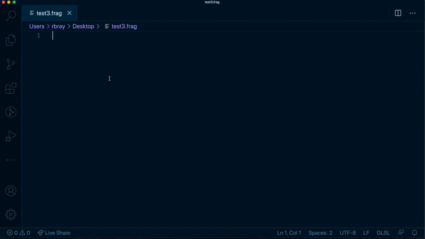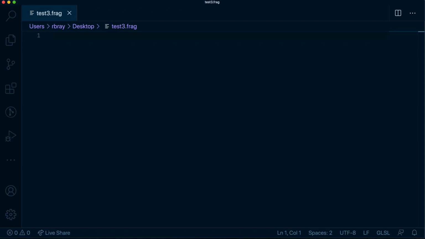Before I start writing any line of code, I'm just going to start off by saying GLSL, or any shader language for that matter, looks a bit weird. I have been writing code for a very long time, and even for me, when I see syntax from GLSL or any shader language, it does look weird. So I'm going to try my best and explain what each line does.